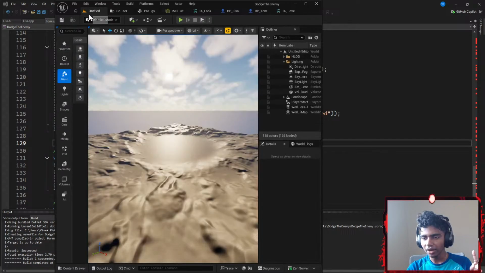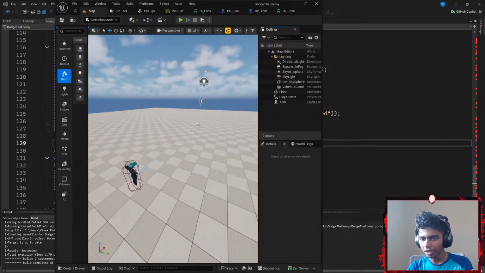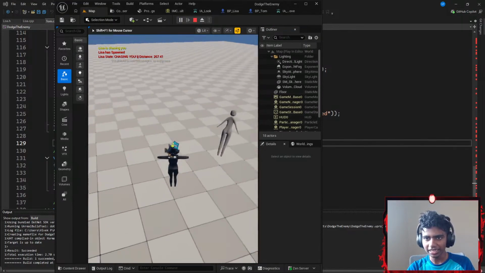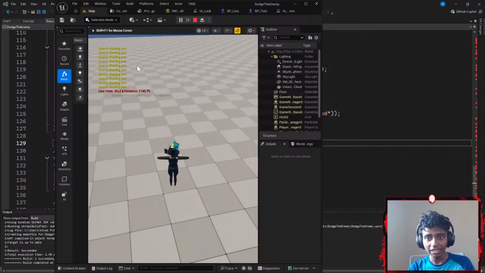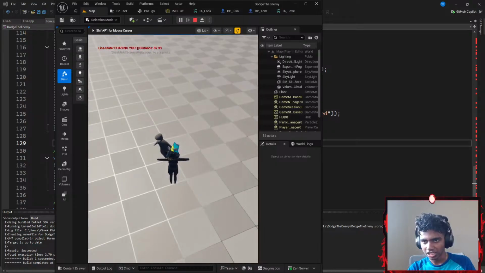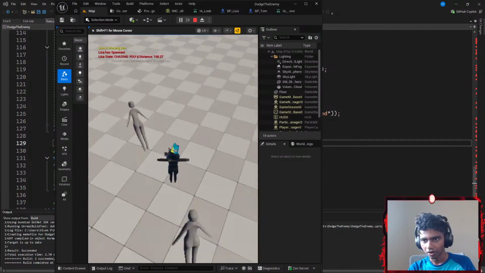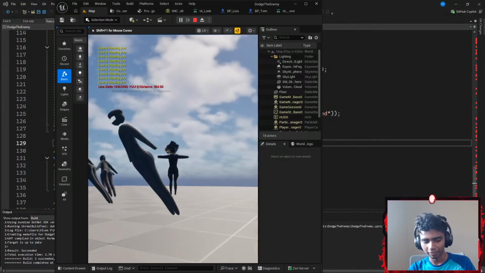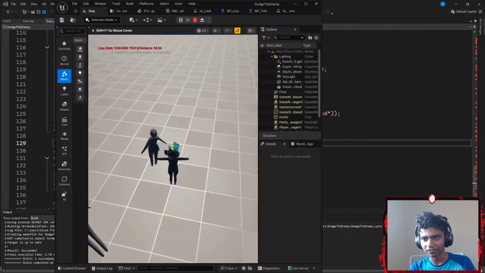Now in my Unreal Engine, if I go to Content and double click my map, I have my project here. If I run the code, I can go ahead and turn to my window. If I click C, it says Lisa has spawned, state changed to chasing. If I go further away, it constantly says Lisa is chasing me, but Lisa isn't practically chasing me. If I get close enough, let's add a bunch of Lisas. Maybe because of my mesh state I can't really get close enough, I gotta fix that part. But it's going to change from chasing to attack if I get really close.